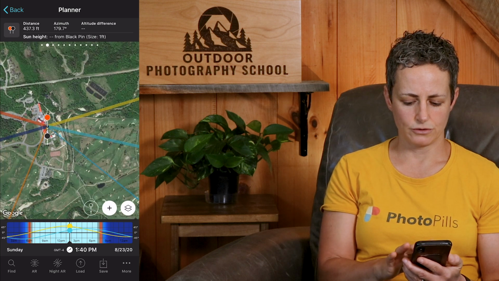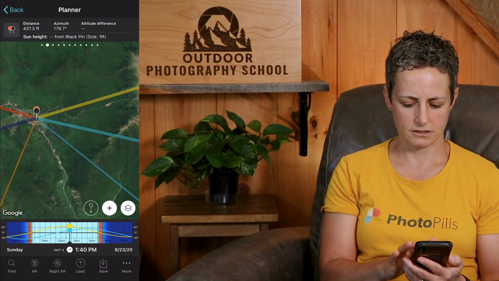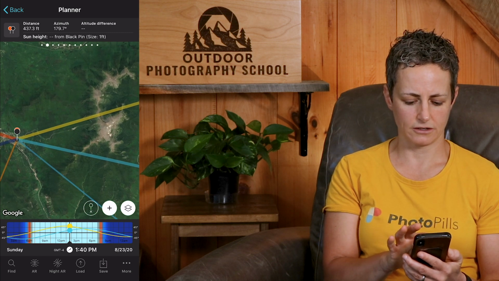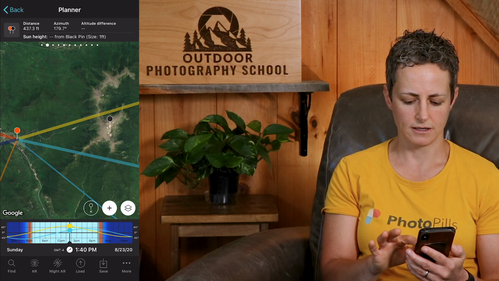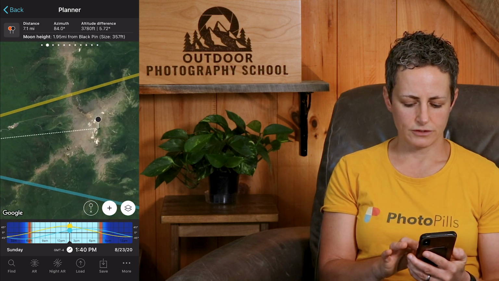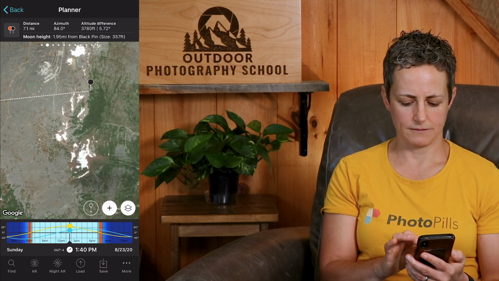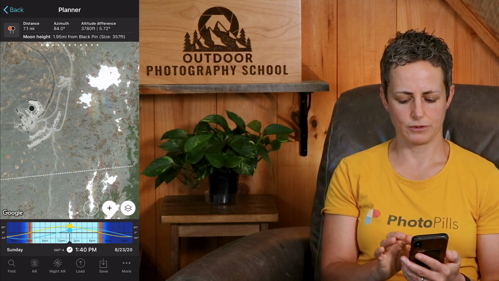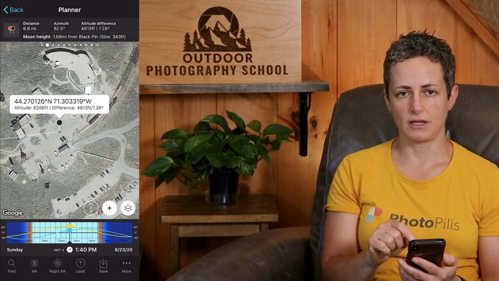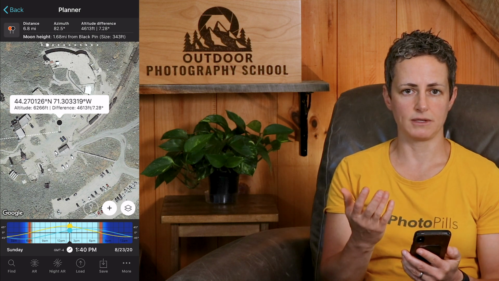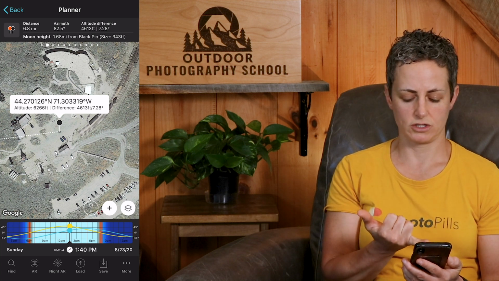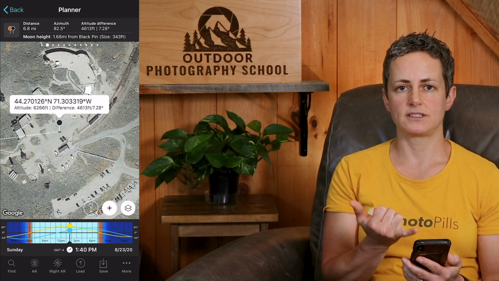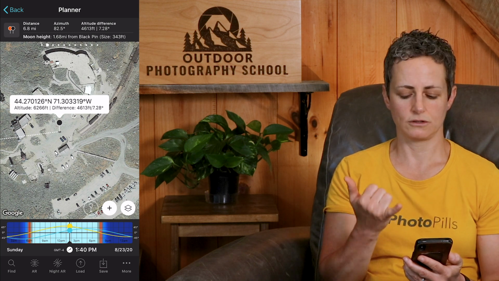Now I'm going to zoom out to find the top of Mount Washington, which is actually this barren looking area here. I'm going to tap, hold, and drag and drop my black pin there. There's an observatory at the top of the mountain, and ideally I would like the black pin to be over the observatory, so that's where I'm going to put it. Okay, now that I've placed the black pin, you can see the white box of information telling me the altitude of Mount Washington, which is at this point 6,266 feet, and the relative difference in altitude and elevation between the red and black pins.